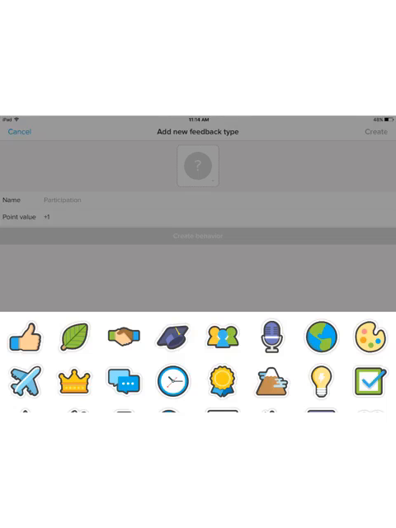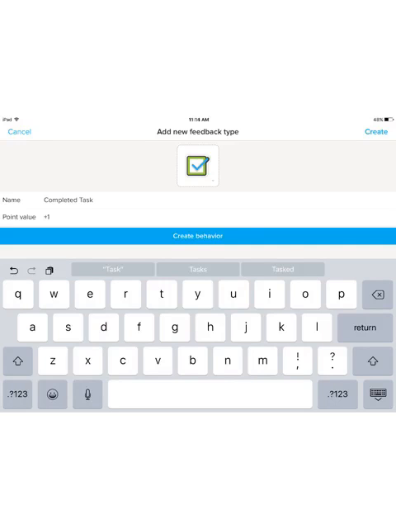So when you decide to add certain different feedback types, you have a long list of little icons and photos throughout here that you can connect with each feedback, and then like I said, you can give it a certain point value and different name, and then you just create that behavior. So here you can see I added an icon, I gave this feedback a name and a point value, and that's all you have to do.